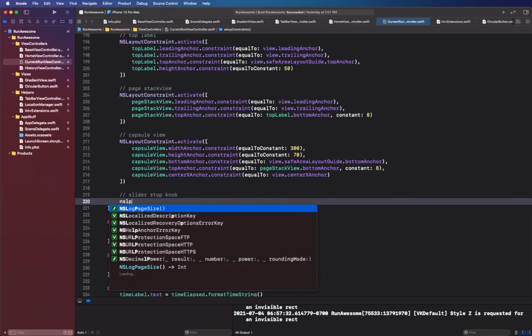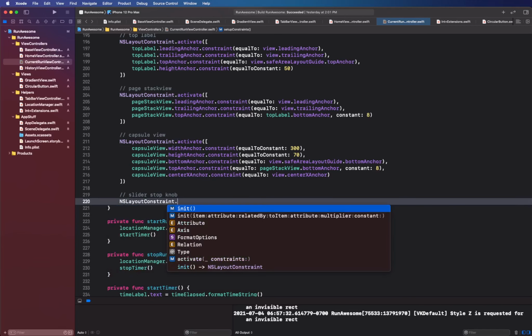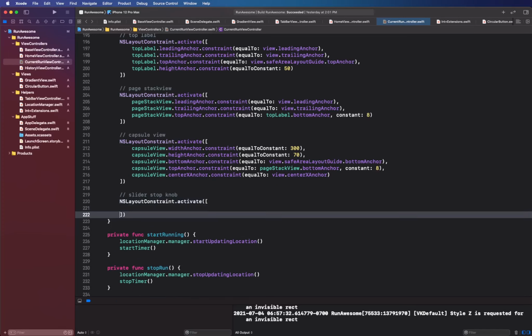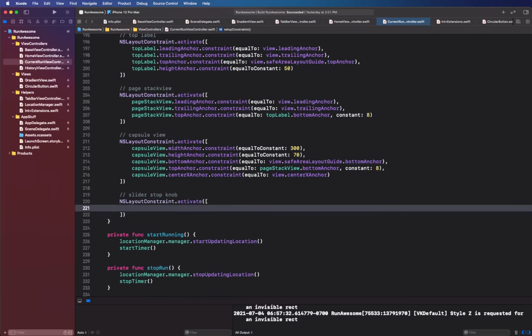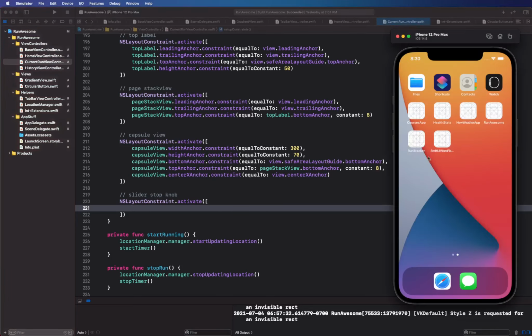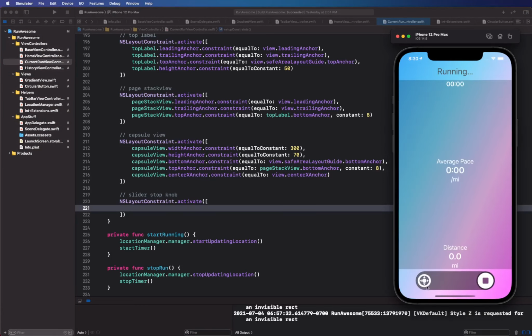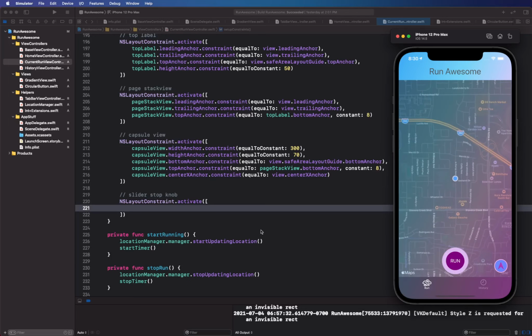Basically this is just a location, because whenever the slider pan gesture happens, we're going to check if the sliding knob's center has collided with the center of the stop button, and that's how we're going to detect and dismiss.